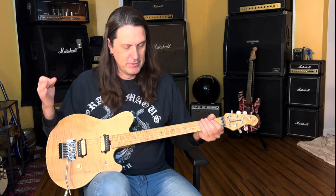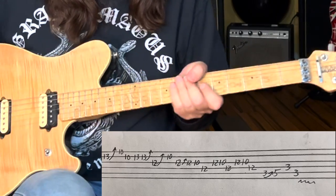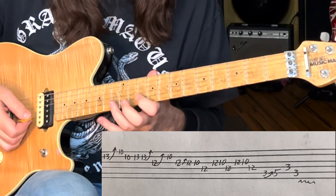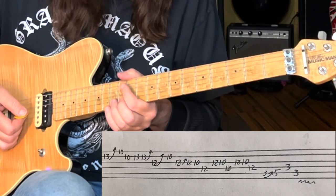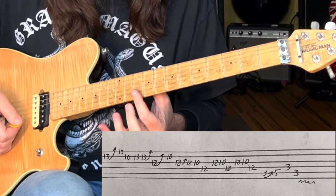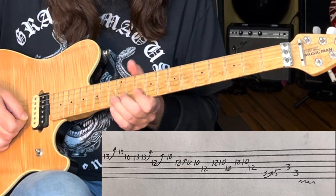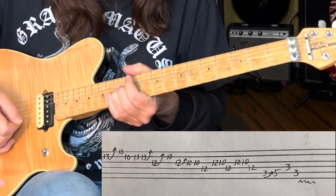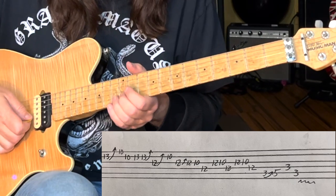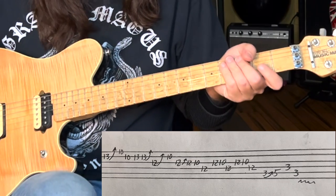And then he switches up to this neck pickup and he goes. So what that lick is, I'm on the B string on the 13th fret and I bend up a whole step. And then I'm on the 10th fret on the E and the B. So then back up to the 13th and bend up to that D again. So it's. All right, there's the very beginning of the solo.